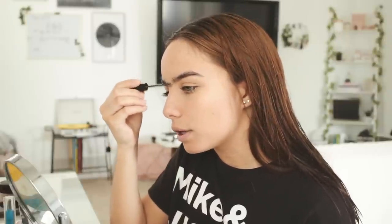Next we're going to do the eyebrows and I just use gel. I never really pencil in my eyebrows unless I have super sparse areas. I'm going to be using two Essence products — this is the Essence Make Me Brow eyebrow gel in Brownie Brows, number two, and then a clear brow gel. I'll go with the clear first to help keep everything down and then take the brown eyebrow gel and focus more towards the tail of my eyebrows because the tails are more sparse. Then sometimes I'll put a little on the front. This color pretty much matches my eyebrows well.